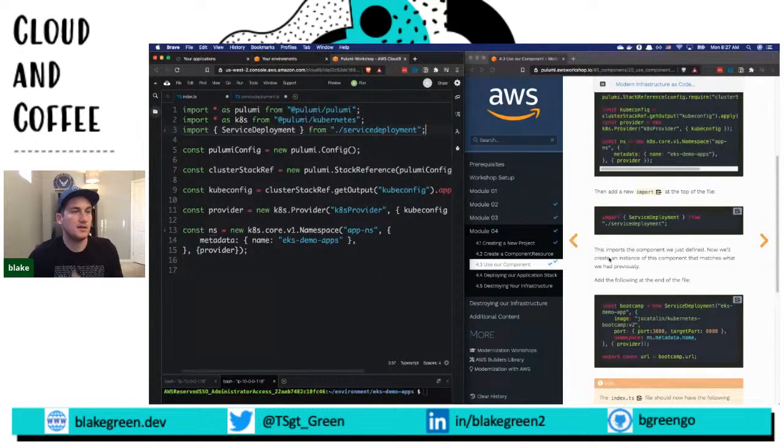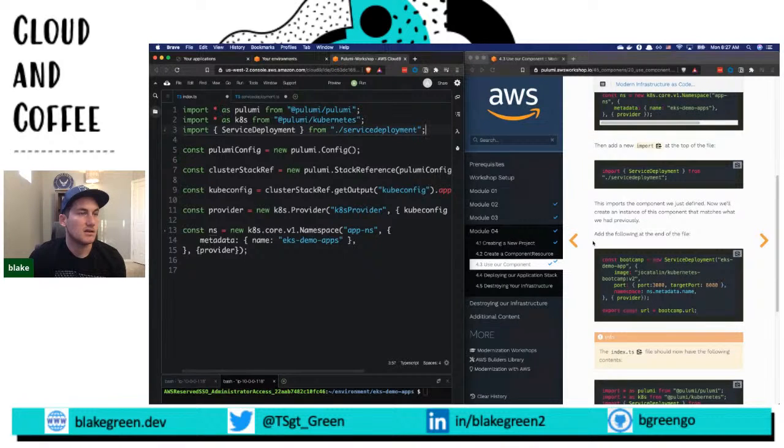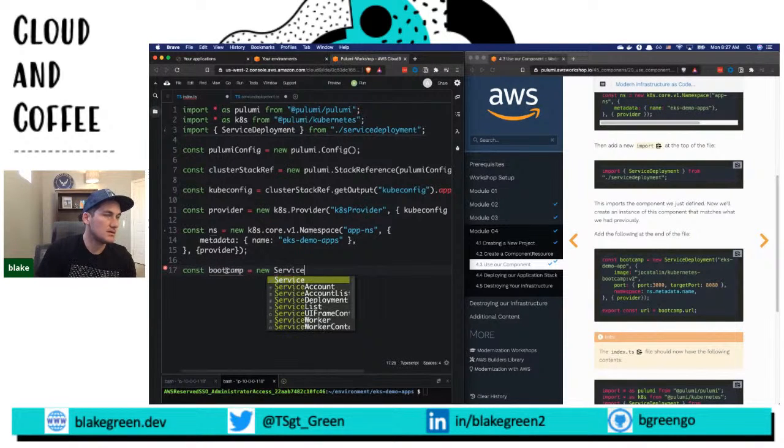Now we'll create an instance of this component that matches what we had previously. Okay. So const bootcamp source component.